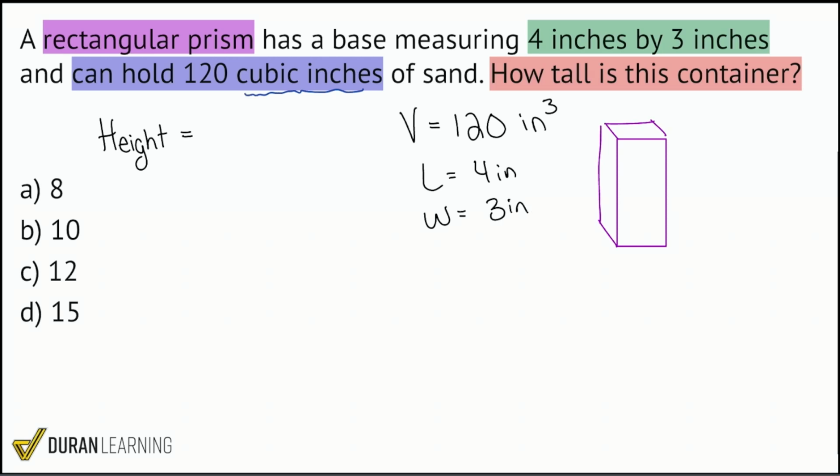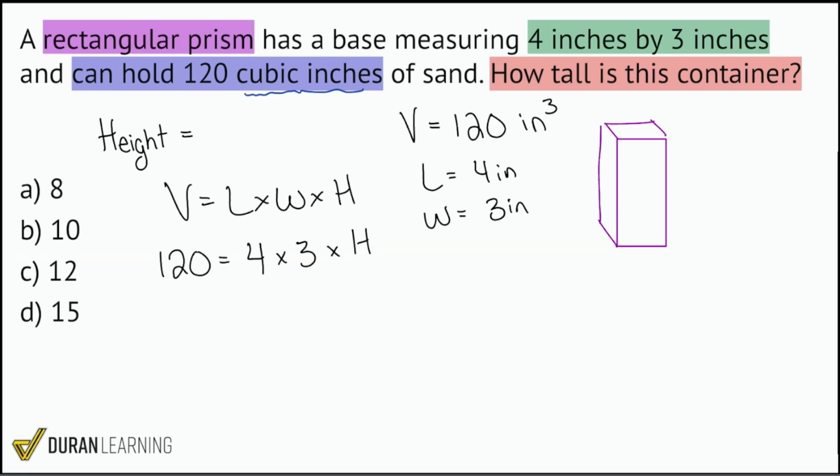And so from here, we just have to make the relationship. The relationship is, hey, we're given volume, we're given length, we're given width. How is the height connected? It's all connected through the formula. Volume equals length times width times height. And so now that we have all of that set up, let's plug in what we have and then see what else we have to go. So here, 120 is the volume. The length was 4. The width was 3. The height, we're trying to figure that out.